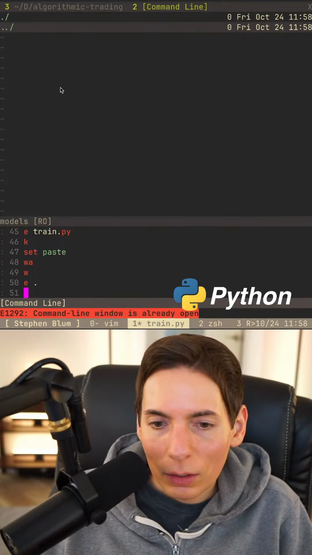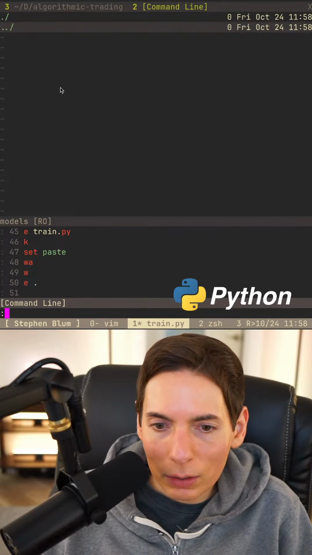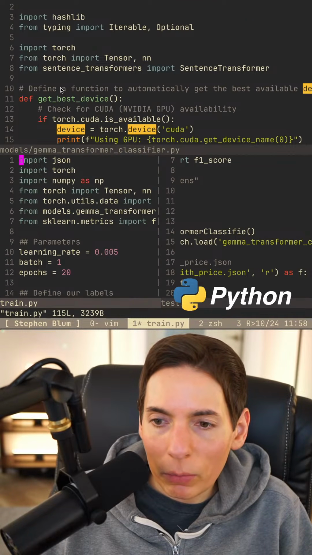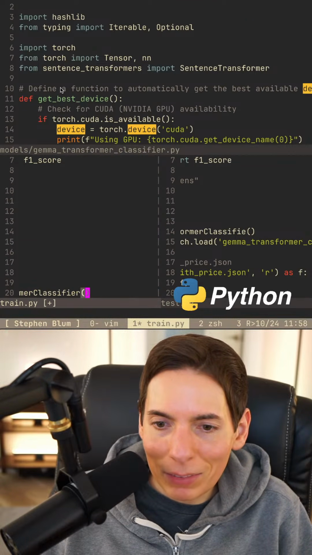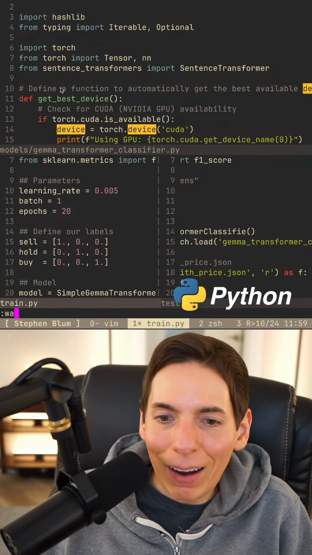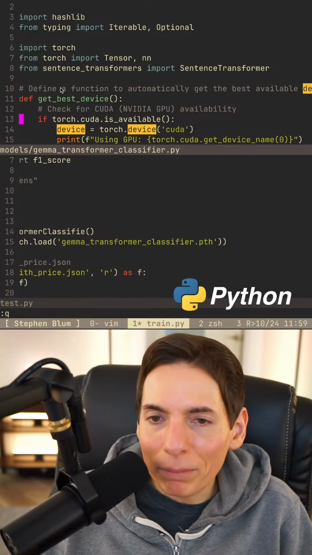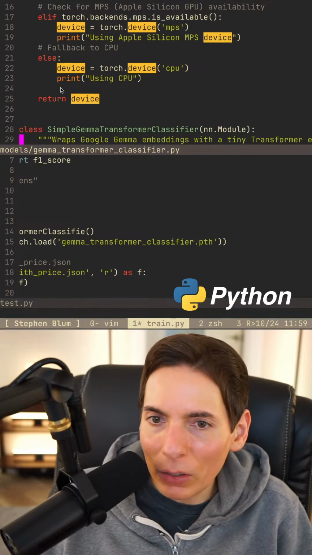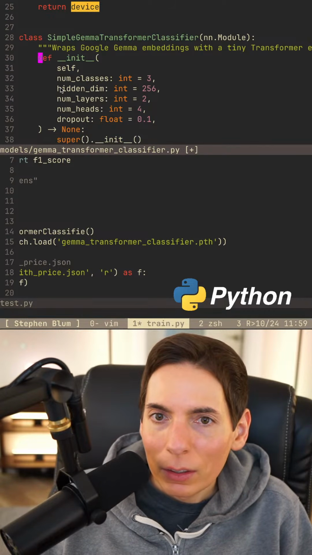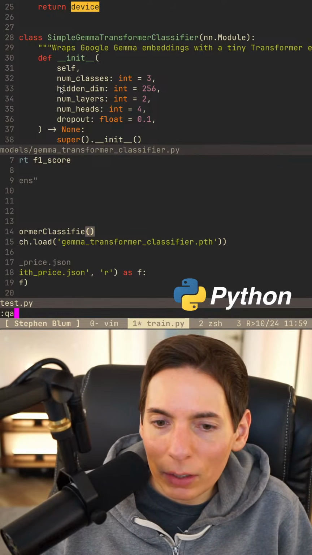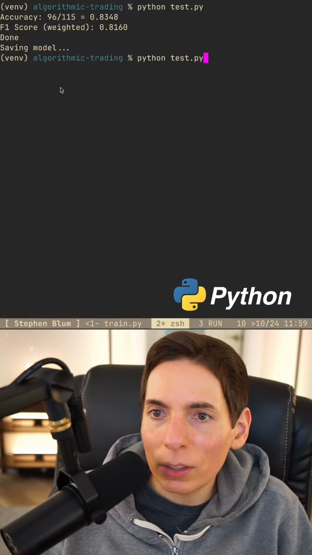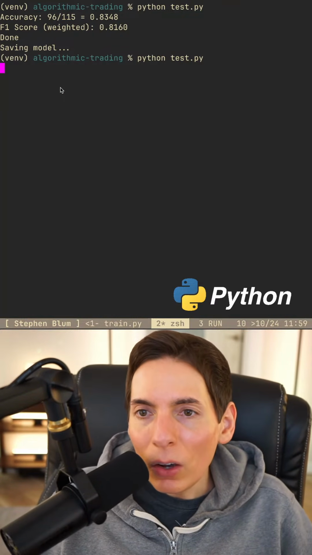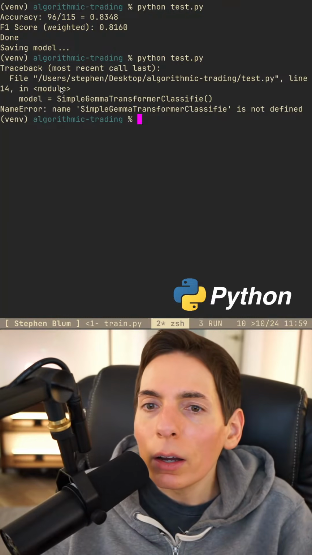One second. We want to get out of there. And then we want to train, and then we want device, and we need to delete it. There. Done. All right. I think we did it. So now it's automatic. Get best device is automatic. I think that's all we need to do. Okay, so let's see if we can run the test again. If it picks the device, we're good to go. All right, so now we've got our train.